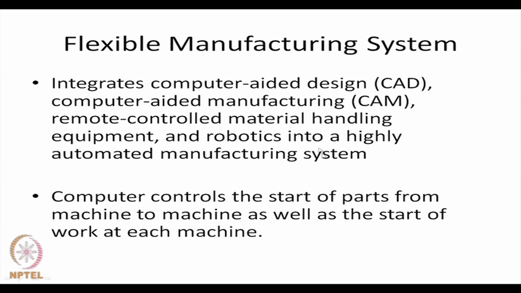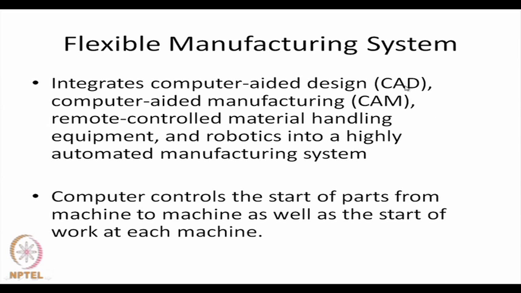And today we are talking about flexible manufacturing system, where computer aided design, computer aided manufacturing, remote controlled material handling equipment and robotics makes the manufacturing system almost fully automated. And here the human intervention is much less during manufacturing and very high during the design and planning stage, process planning stage. The computer controls the start of the parts from machine to machine as well as the start of the work at each machine.